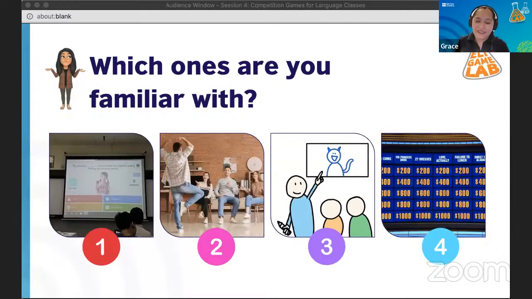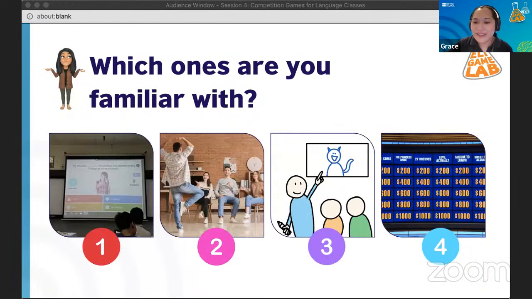Charade or TPR. You can also say Simon Says. In Simon Says, you usually have to follow what the person in front says, and move according to the person in front. Okay, so this one is charade.